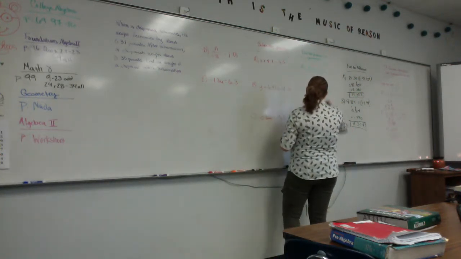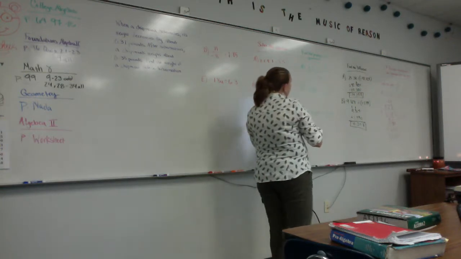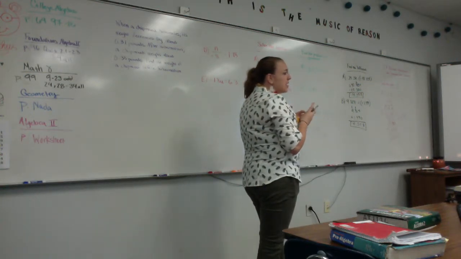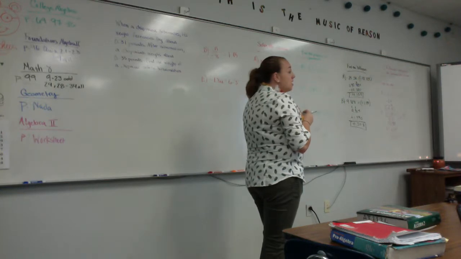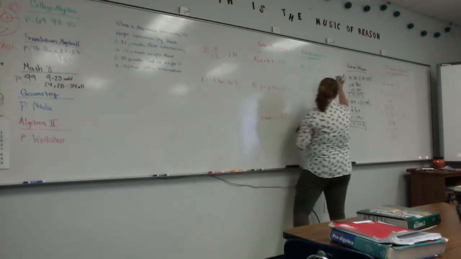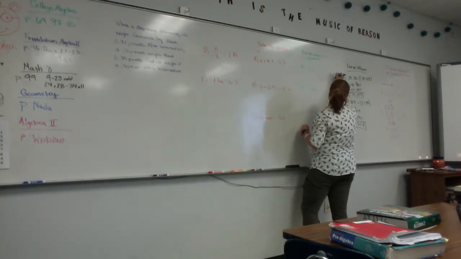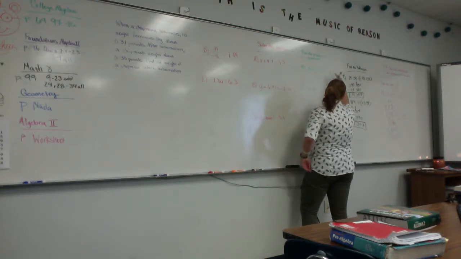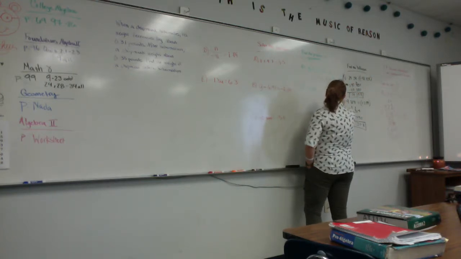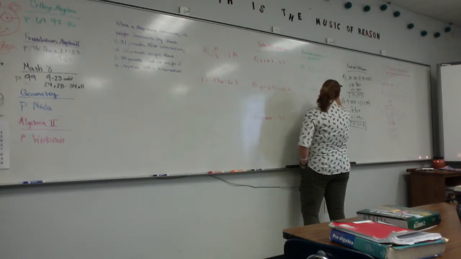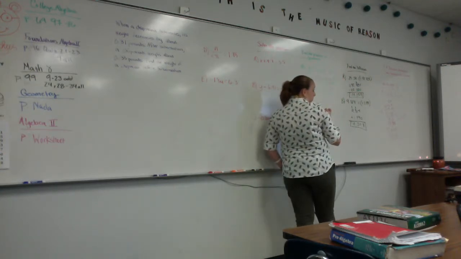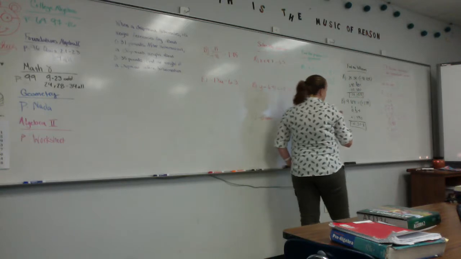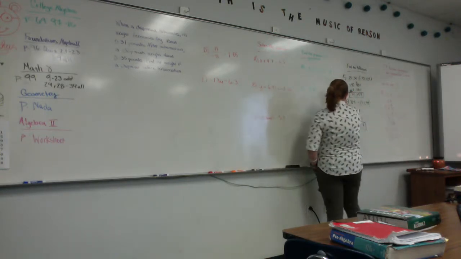Okay, now, how would I find the product of 3.1 times negative 6.8? First of all, is my answer gonna be positive or negative? Negative. So, if I'm doing this long ways, like I told you to, you're gonna multiply it like this. So I get 8 times 1, which is 8, and 8 times 3, which is 24. Where does my decimal go? Between 24 and 8?